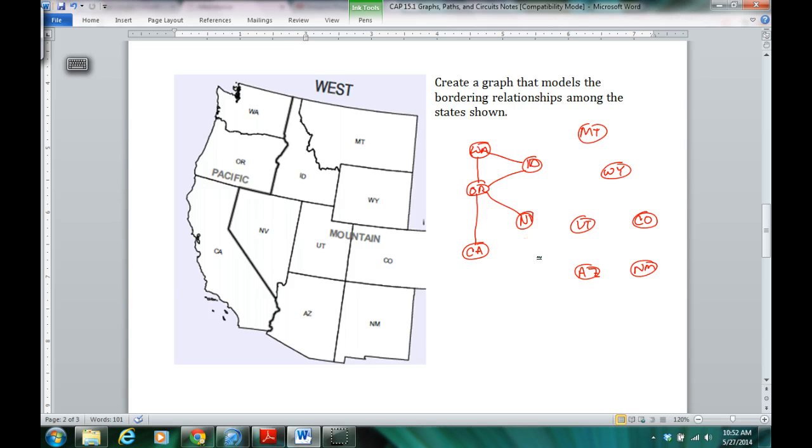Okay, so if you look at Idaho, Idaho also borders Montana, Wyoming, Utah, Nevada, Oregon, and Washington, which we already have. So that's what you basically need to do, is connect the borders. Montana connects with Wyoming also. Wyoming has already connected to 2, but I need to connect it to Utah and Colorado. California, I can connect with Nevada and to Arizona. Okay, Nevada connects to Utah.